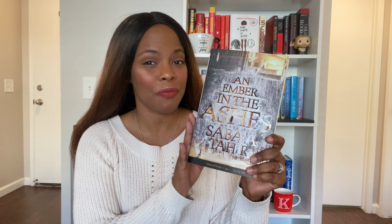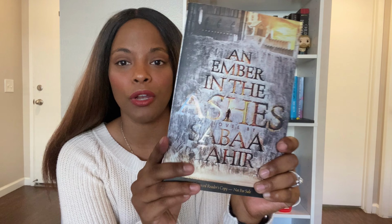I don't think this is on any of the printed books, and that is because it's an ARC. I found this at a secondhand bookstore that I volunteer at, which is where I find a lot of these. I volunteer there, so I see all the books come in. And she didn't sell it to me because you're technically not supposed to sell ARCs, so she was gracious enough to give it to me. And I just love the cover. It seems so wintry and beautiful. On the back, it's just the author's picture, and very pretty, by the way, gorgeous.